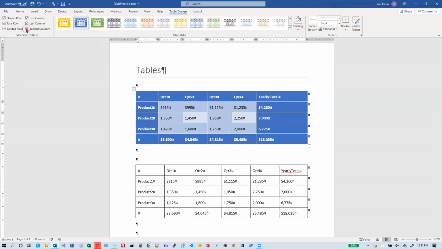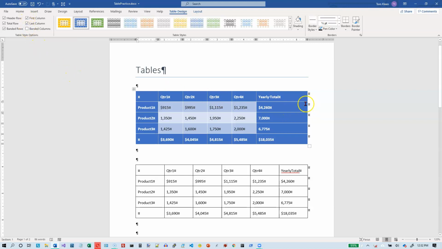Let's click on that. And now it bands every other column in a dark, or not dark blue, but a light blue. And the alternate rows are in an even lighter blue. I'm going to turn off banded rows here so you can see what that really does. It just makes every other column a different color. That's not as useful most of the time as having banded rows. So I'm going to turn banded rows back on, and we're going to turn banded columns off.